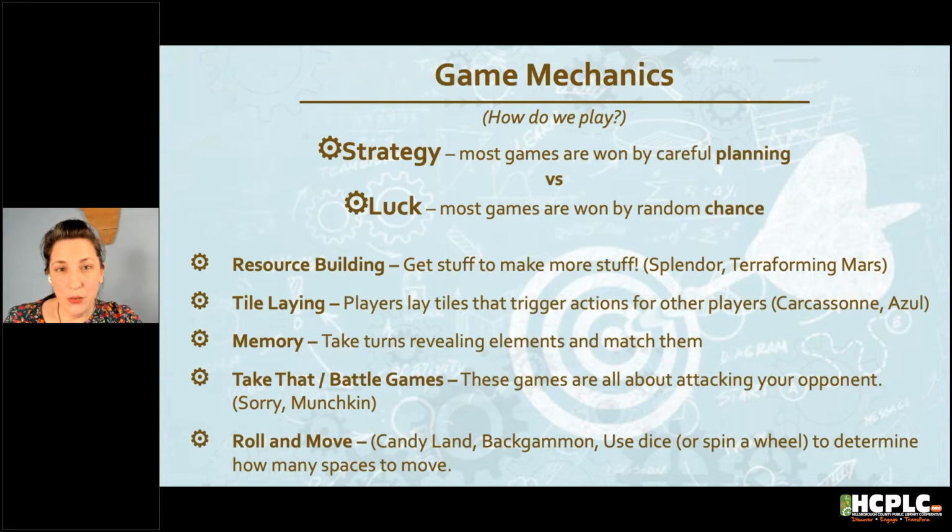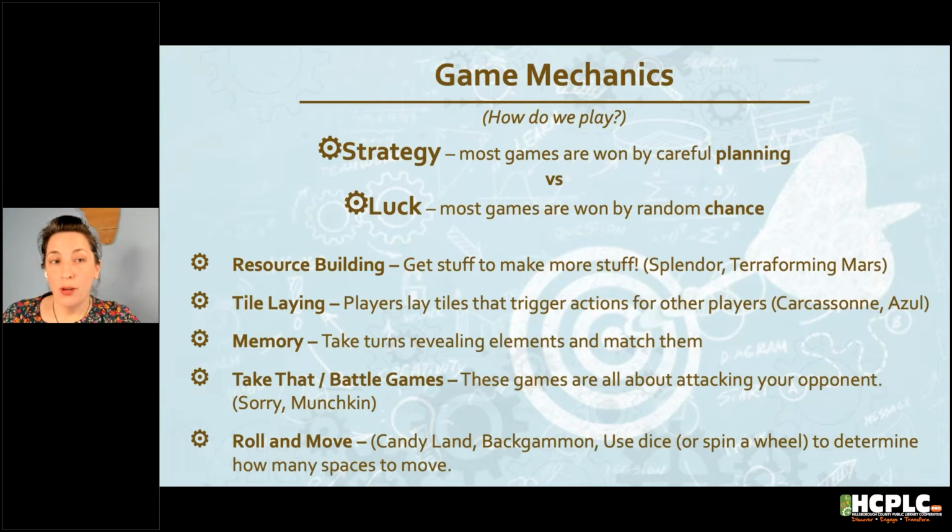So now we're going to get into our game mechanics. Two big elements of game mechanics we have to figure out when we're making the game: is this a game of strategy or is it a game of luck? So strategy games, while there might be elements of luck in there, the main way you're going to win is by carefully planning your moves, being very strategic.